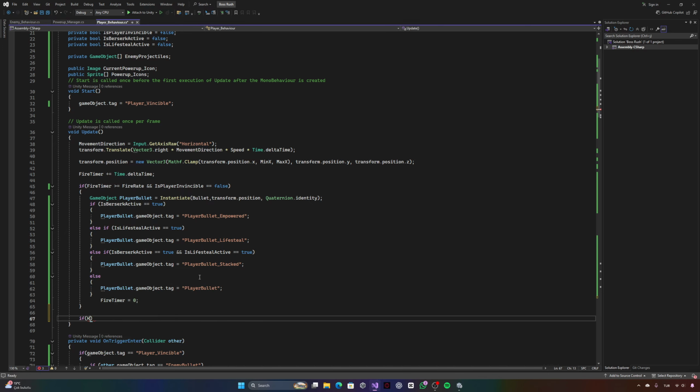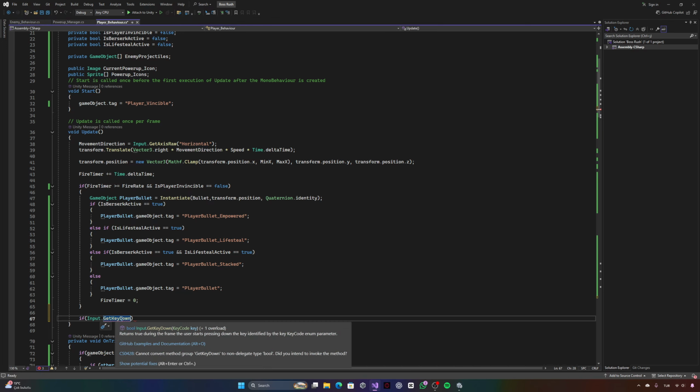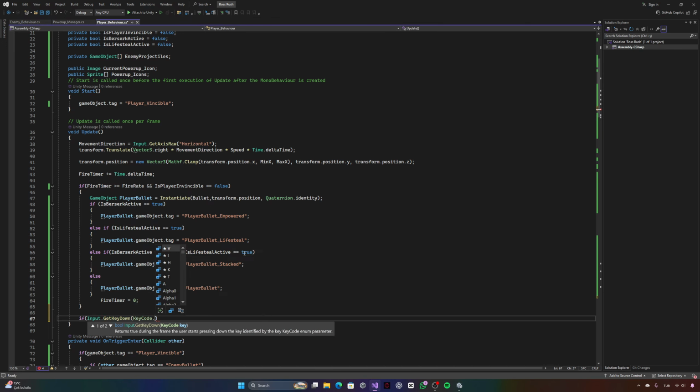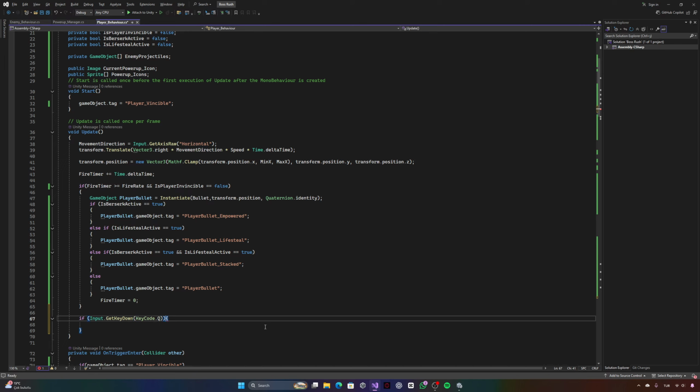Okay, if Input.GetKeyDown, KeyCode.Q, there.